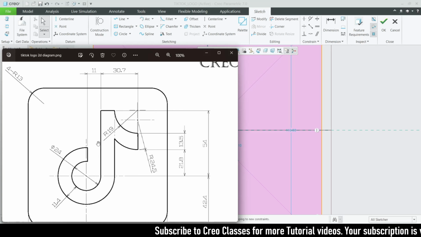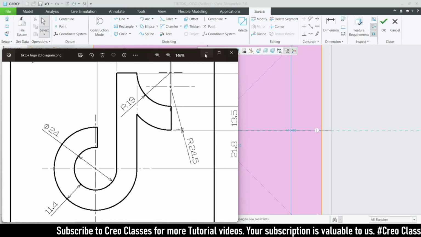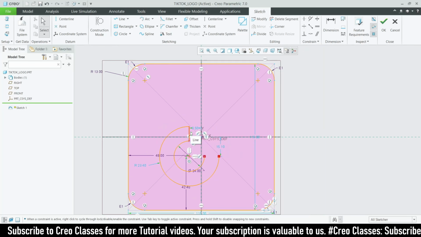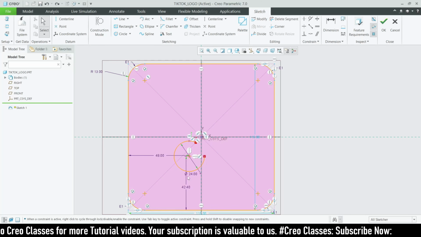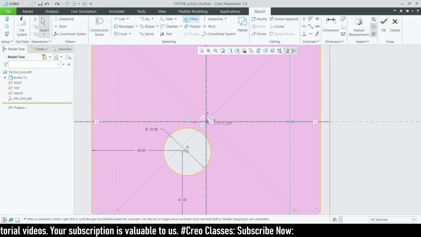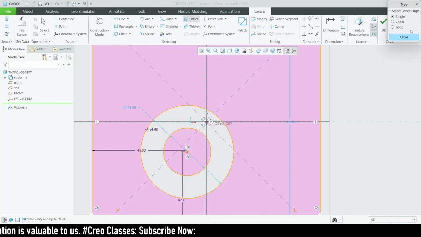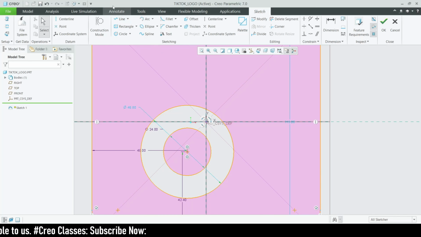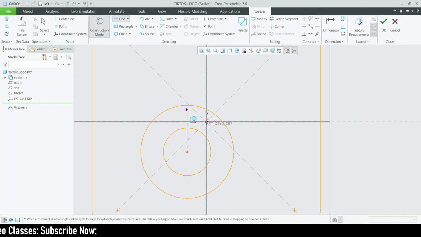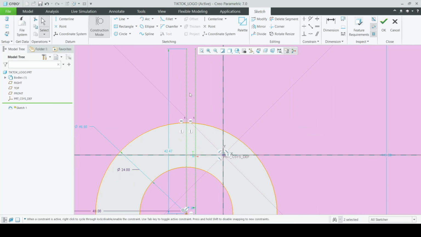Okay, so if this is 11, here it should have some value of 0.4, right? I think we can directly go by this full circle itself without placing any point. Offset for the circle 11.4. Okay, close. Here let me just draw a constructive line, and one more constructive line. So the dimension from here till here will be 0.4.